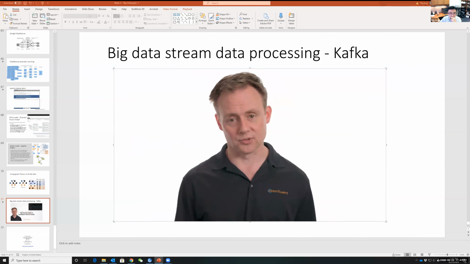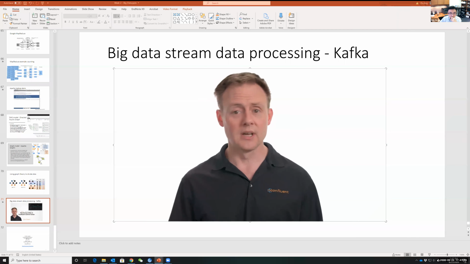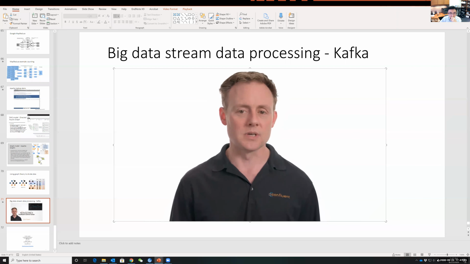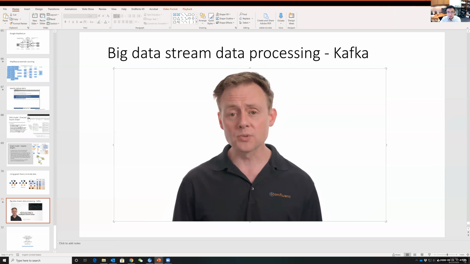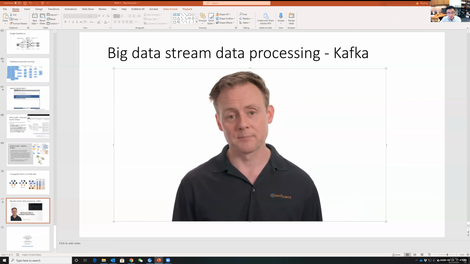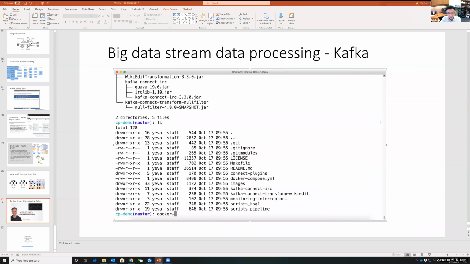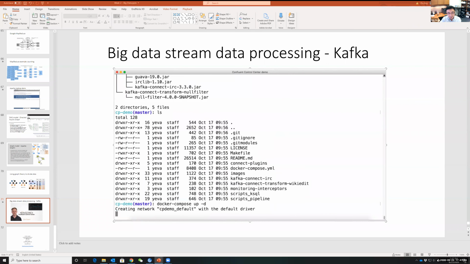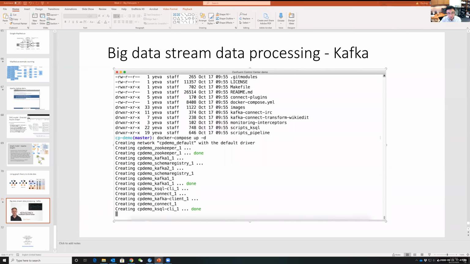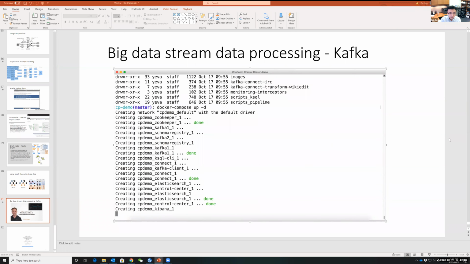We need a bunch of services running at the same time to get Control Center and Kafka and our demo and all these things running, and each will run in its own Docker container. Docker Compose just makes it easy to bring those containers all up together in an automated way. When I type docker-compose up in this directory, it automatically looks for that docker-compose.yaml file and does what it has to do with the instructions in there. So you can see those containers.